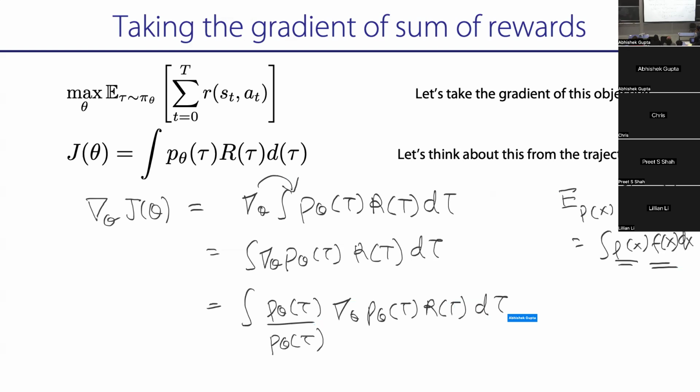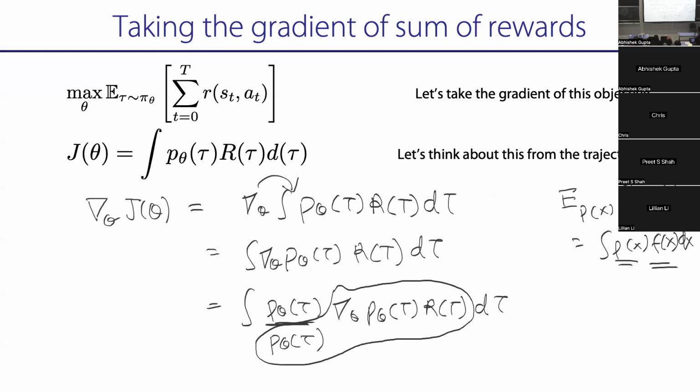This is great because now you can think of this whole thing as f, and this is your expectation. That is good. But we have this nasty little thing, grad theta p theta tau divided by p theta tau. How do I simplify this? Gradient of log. It's like you've already seen my lecture.